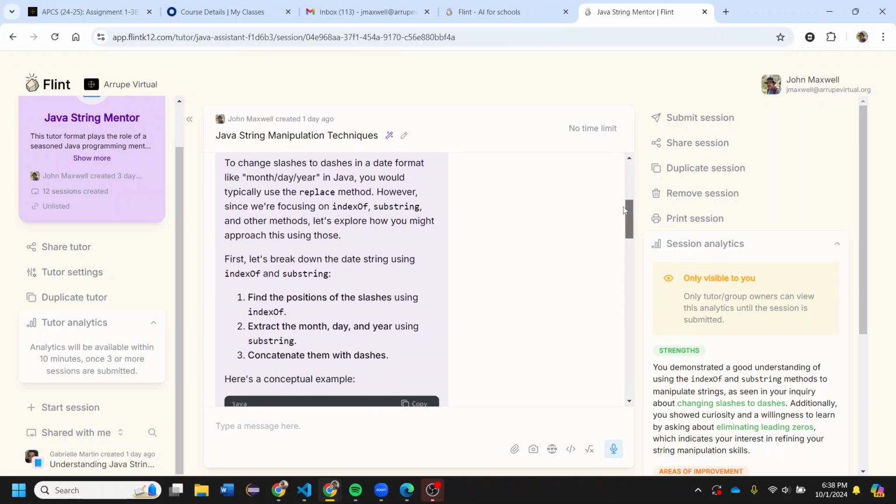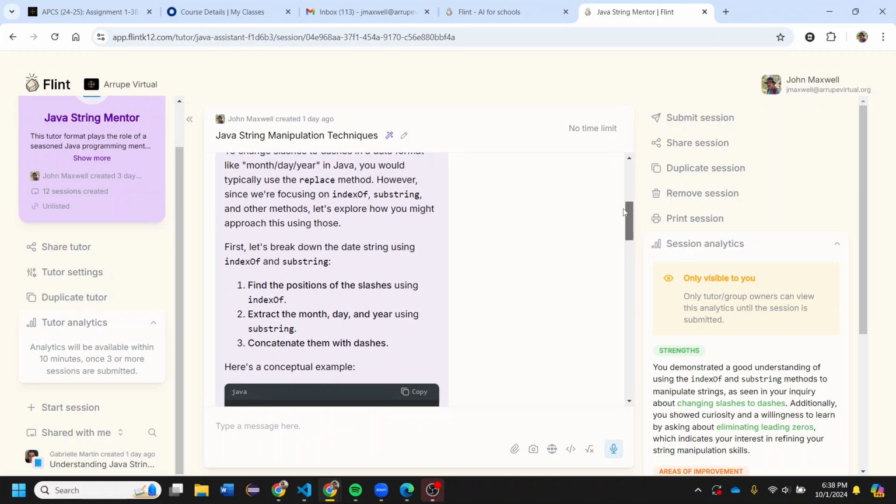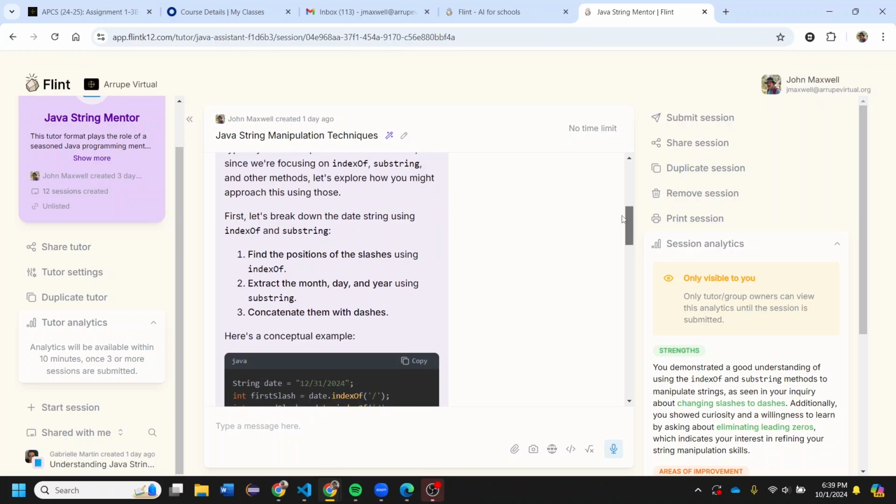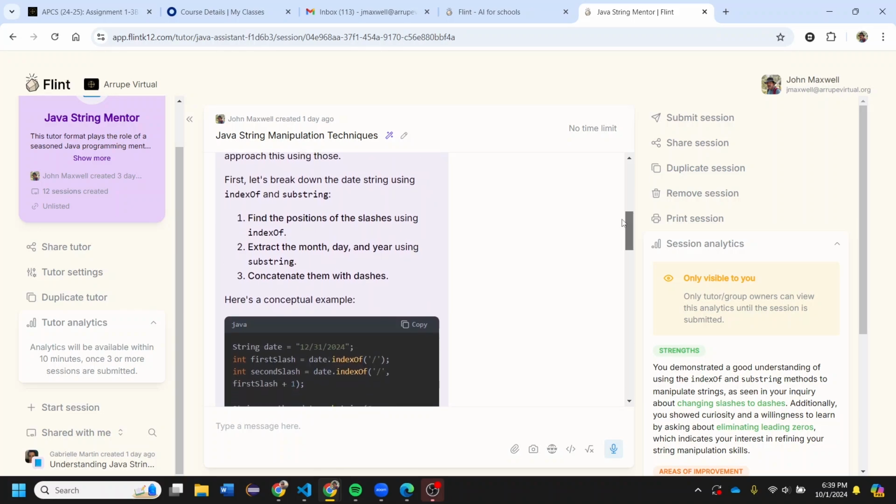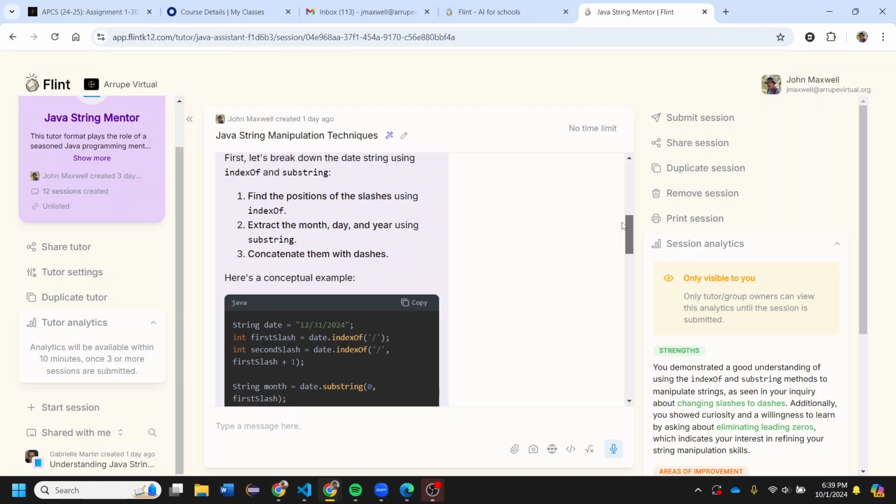To change slashes to dash in a date format like month, day, year in Java, you would typically use the replace method, and many of you did in the fulfillment of the homework. Congratulations. However, since we're focusing on indexOf, substring, and other methods, let's explore how you'd use these. First, break it down into pseudocode.